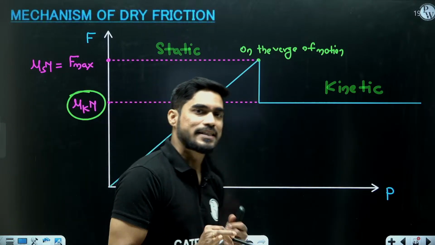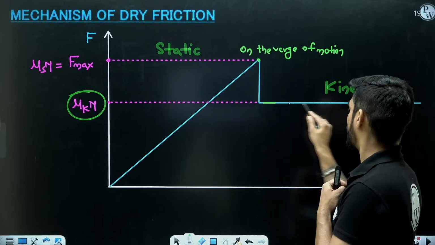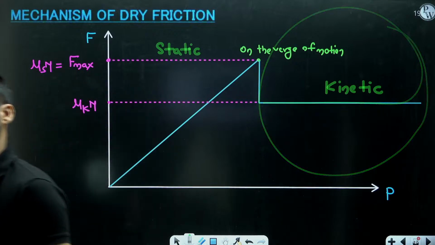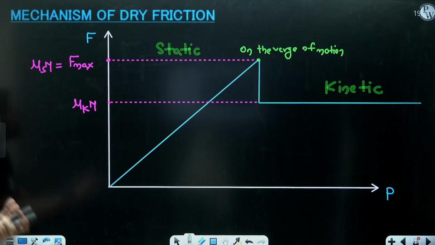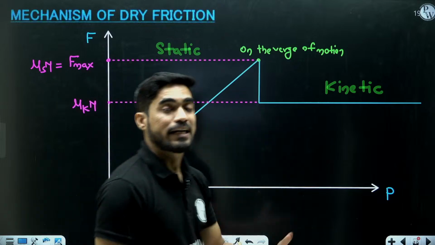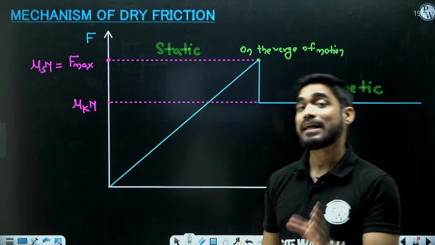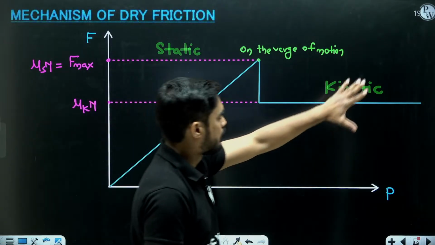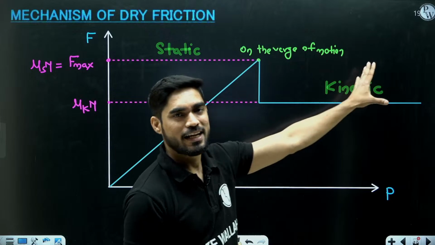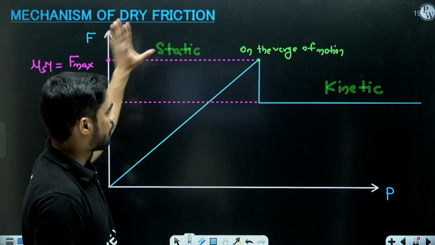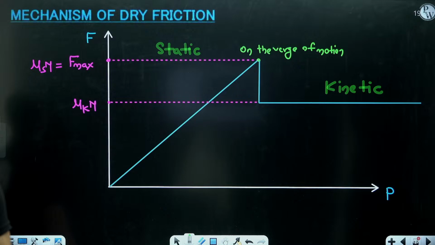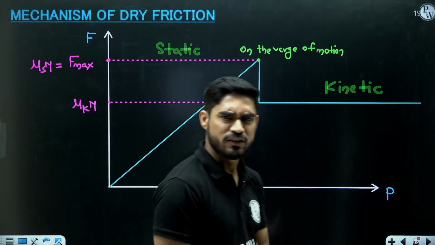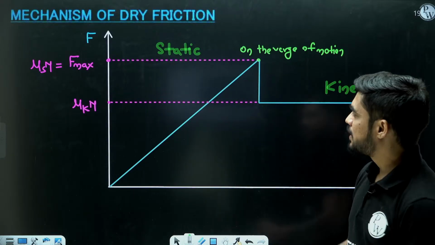Now, in this chapter, we do not consider this kinetic part. Here in this chapter, we always assume that the body is static. We will consider only the questions where the body is static. When we study the kinetics of particles and kinetics of rigid bodies, there we will deal with problems related to this part. But here we will assume that we have only this part. In most of the problems, it will be mentioned that the body is just about to move, the motion is just about to start. It means we are here.